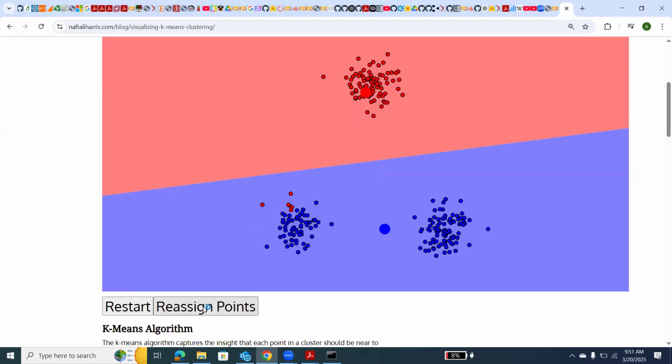Next step, reassign the points to clusters. Definitely these points now will be assigned to the blue cluster. The next step is to update the centroids. I think the red dot will move inside this red cluster now. Now we reassign the points and nothing will change because it looks like a good assignment. And because nothing changed, the centroids also won't be updated. And this is the end of the algorithm.